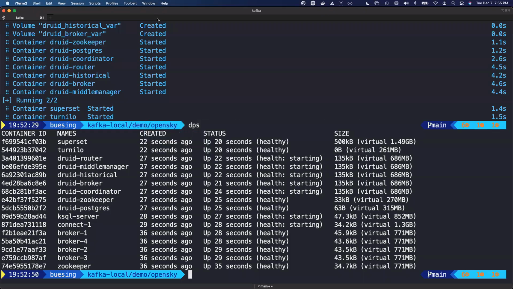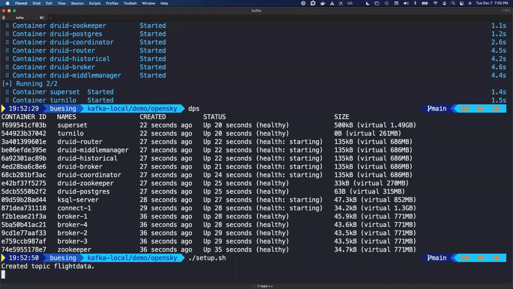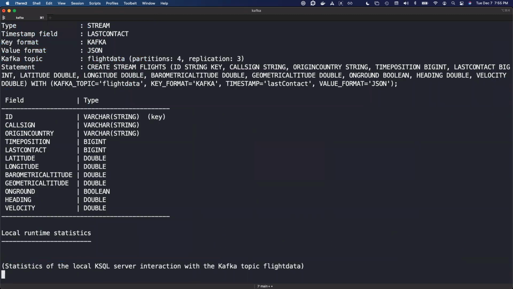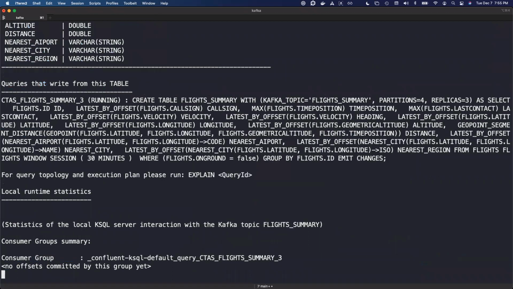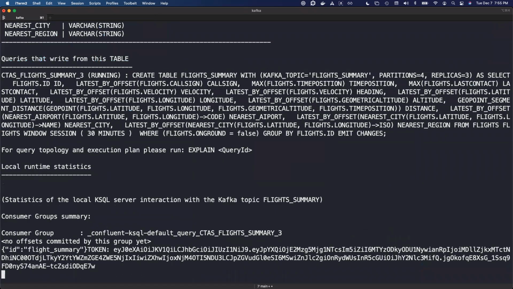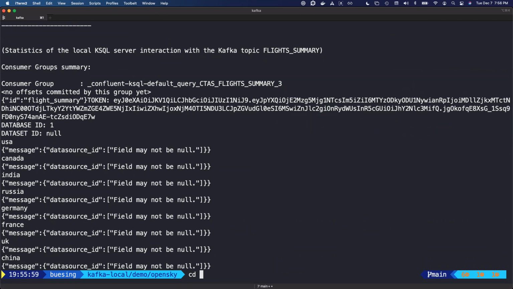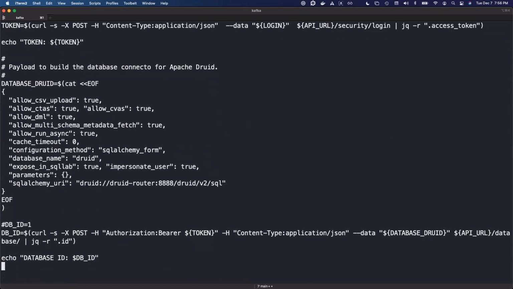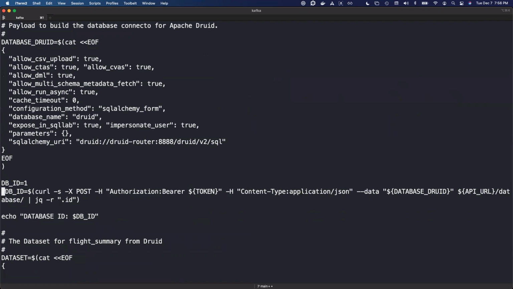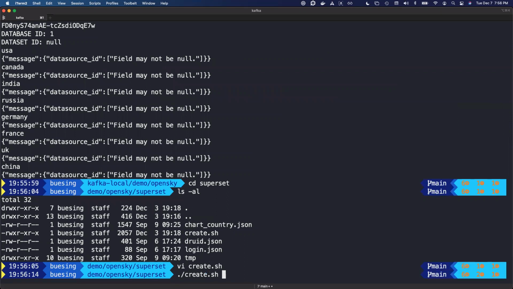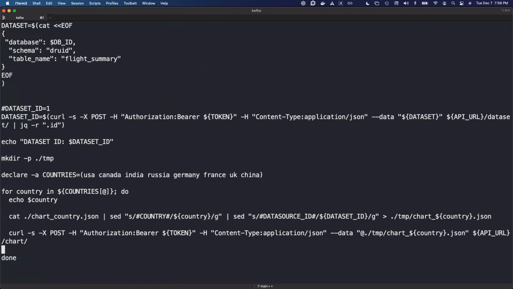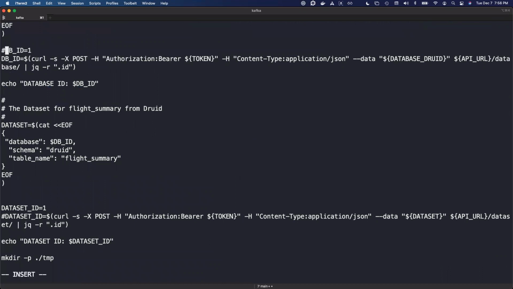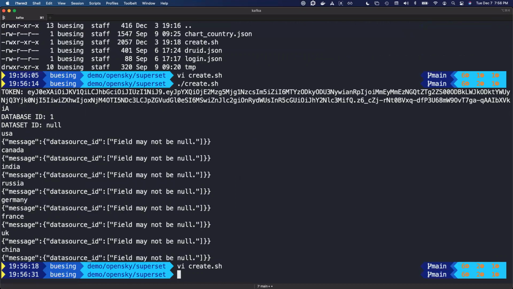So let's see if I can go back to the OpenSky and do setup. And if setup works, this again is creating all those connectors. We can go in and see a nice map of aircraft over a given region of the United States, if I succeeded. I knew that would not work because I've always had issues with this one. So I need to go into my Superset script. And it still didn't like it, which is typical. That's the problem. Let's see, did the wrong one.